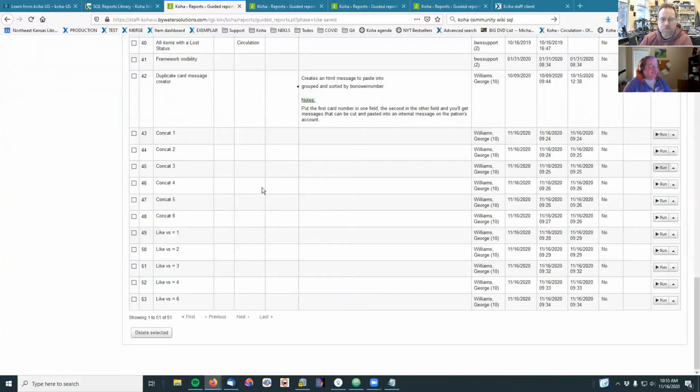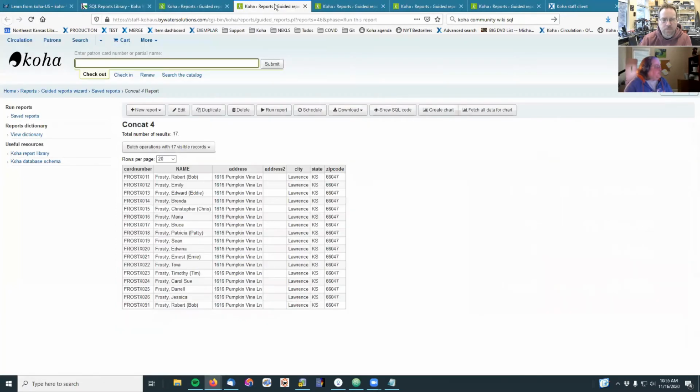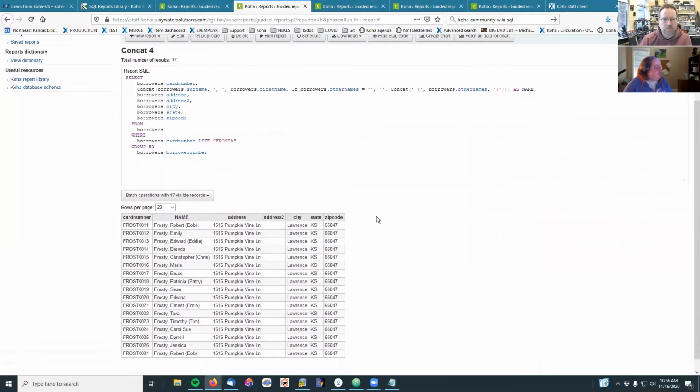Yeah, if they don't have a nickname and you tell it to put the nickname at the end, if that field's blank, you're going to end up with data there where there might not be data. Okay. So that was a step that I didn't prepare for because I hadn't really thought about it. But this is another thing that you can use in SQL. It's called an if-then statement.